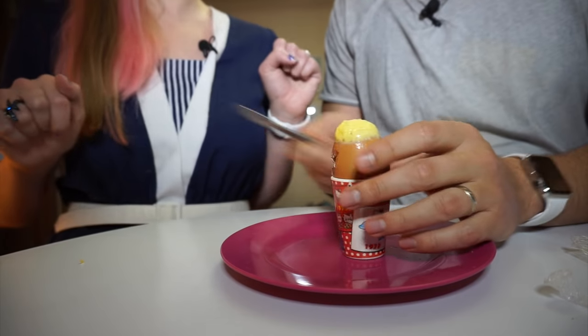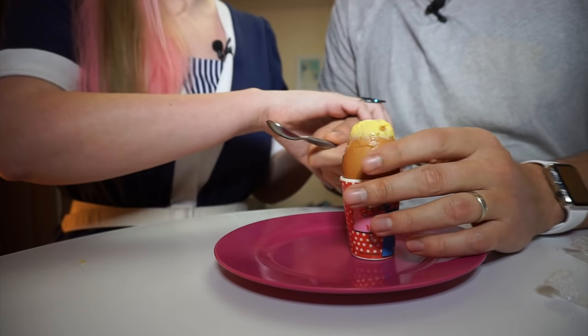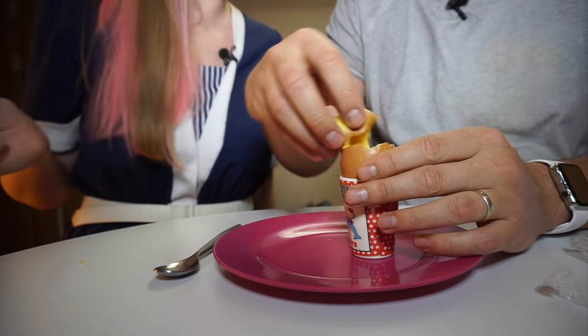A disaster. This is a 5-minute egg. Oh! Okay, all right. Gently. Okay, here we go. This is our last egg. No. Okay? There's a knife. Just cut it. Oh! It works!